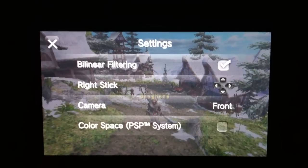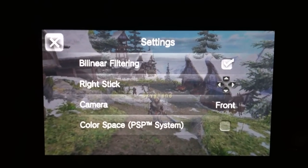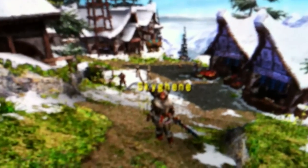So anyway, let's see if we can get much of a comparison here. I'll zoom in one more time. Here's the game with Bilinear Filtering. So you can get a close-up here.